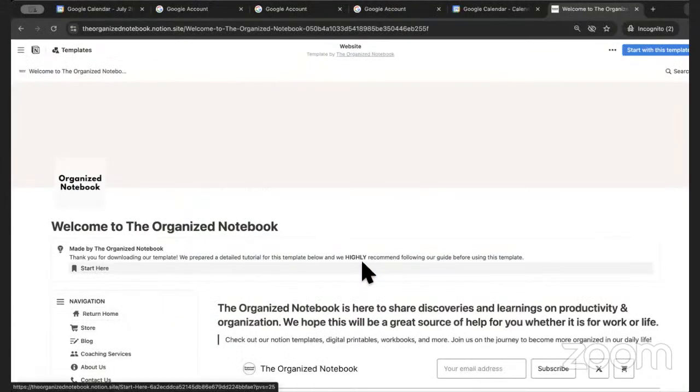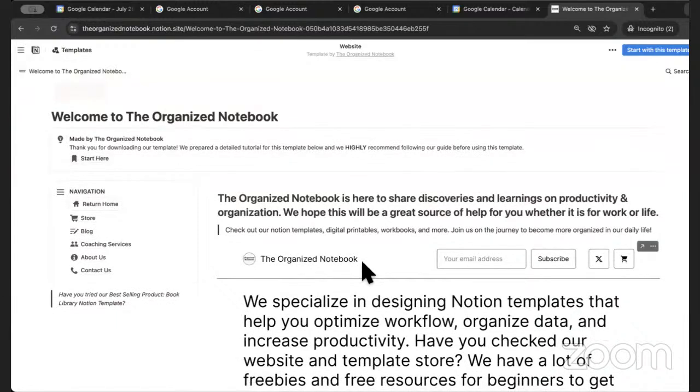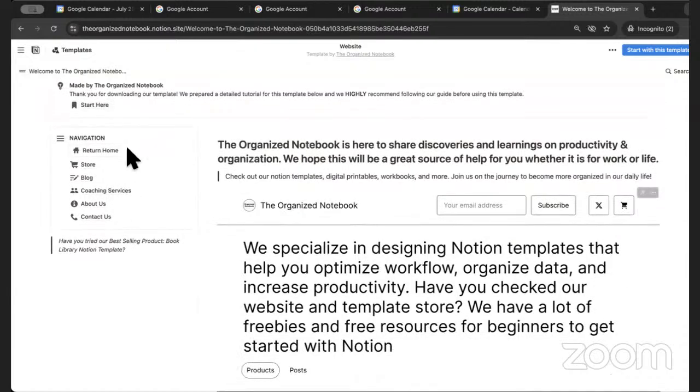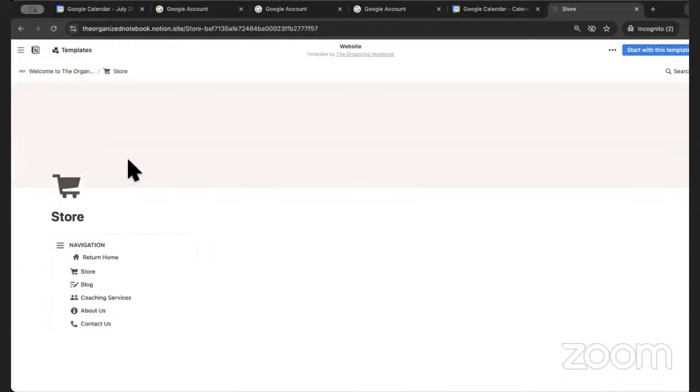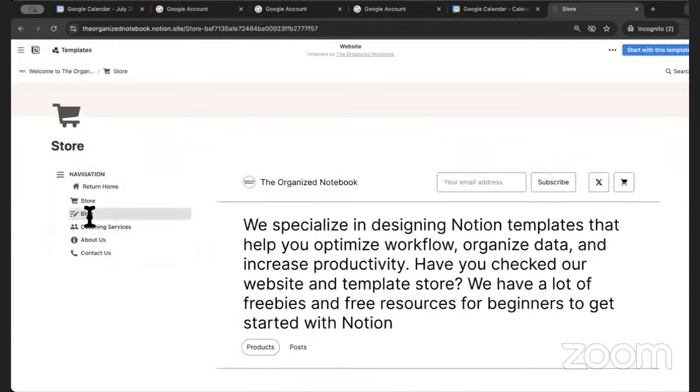So this is one of our website templates. And basically we have some various sections. So here in the left-hand corner, we have this navigation section. So you can go easily to your home, your store, your blog.